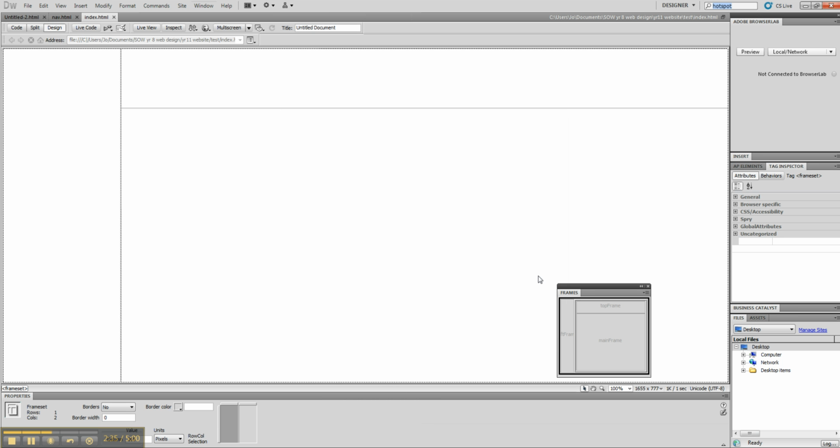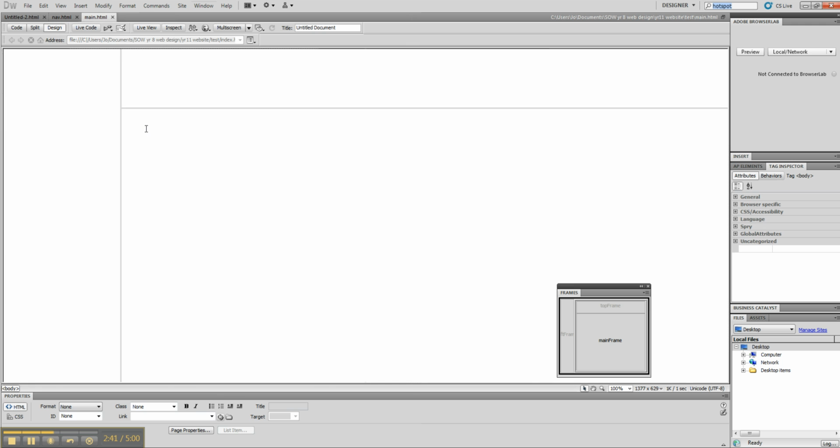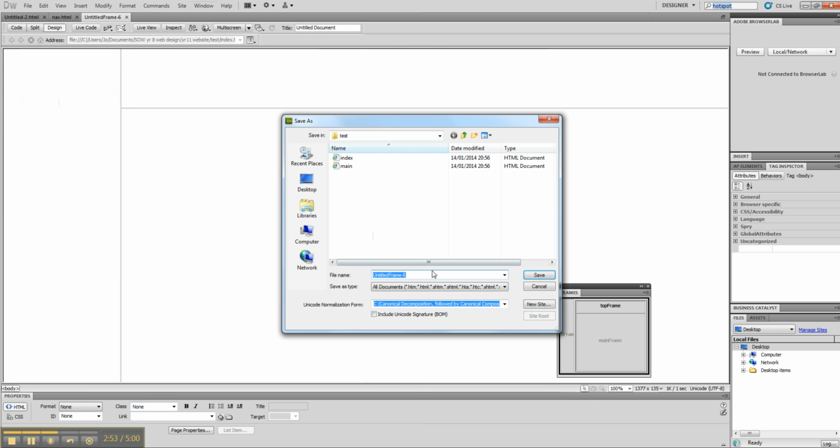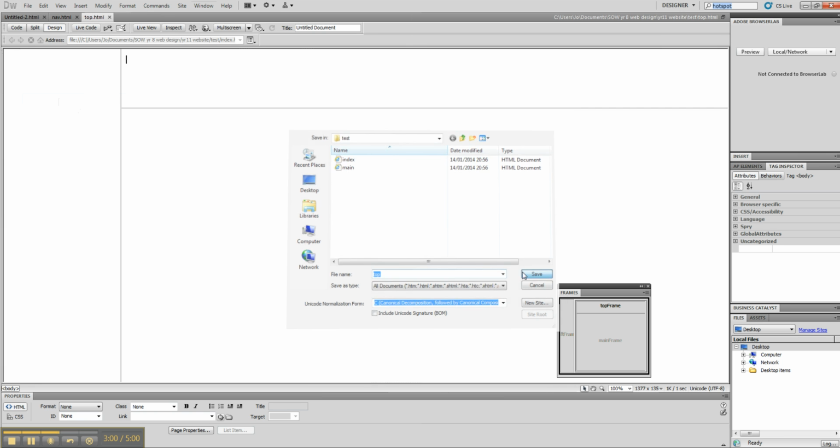It should prompt me to do all of them. Now it hasn't, and that can sometimes be a pain. If you have a look here, when I click, I'm on index, I'm still on untitled frame 6, and here I'm still on untitled frame 5. So here now is where I'd go back. This does sometimes happen. Save frame, well it's not untitled 6, that's actually the top, because that was the one I was clicking, so click save.